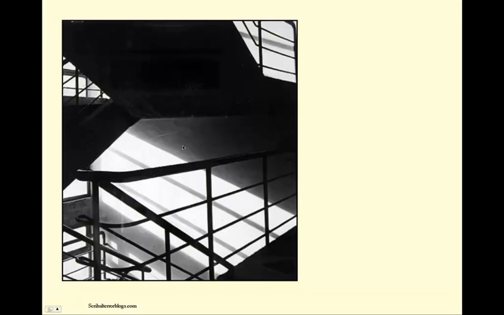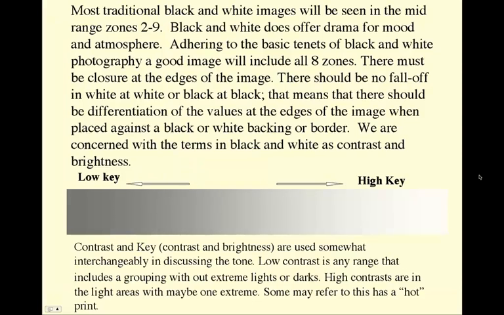We can see some of that in the shaded areas in the background, but this is a very contrasty image with a lot of strong darks and a lot of strong light happening as well. We refer to a big term called low-key and high-key images.